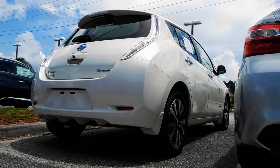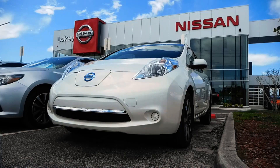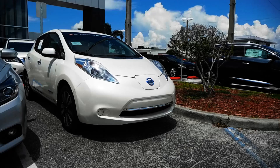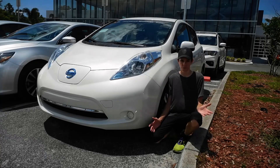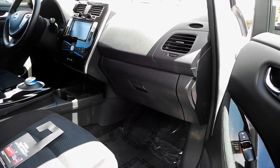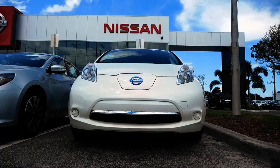Now, what you can do is reprogram the car or remap it. What's in the Nissan LEAF is called a VCM, or a Vehicle Control Module, and that is basically an engine control unit. The VCM controls how the car works. It's located just behind the glove box — I'm not going to show you in this car because I don't have a screwdriver and it's not mine. If you take the glove compartment off in your LEAF, you can see the VCM — it's this little black box that controls all the electrical parts of the LEAF.